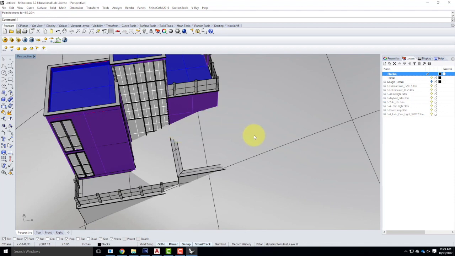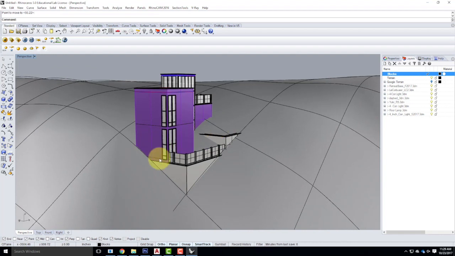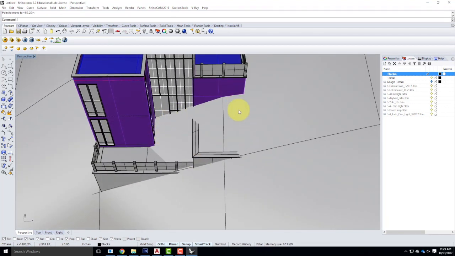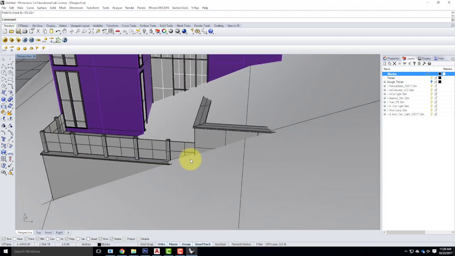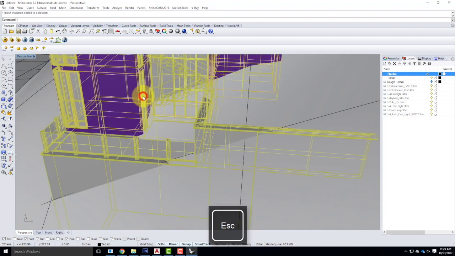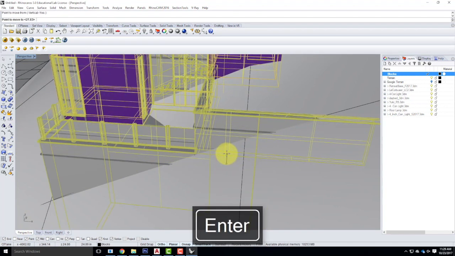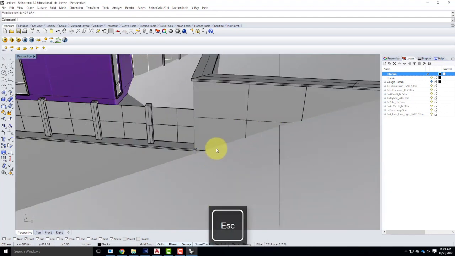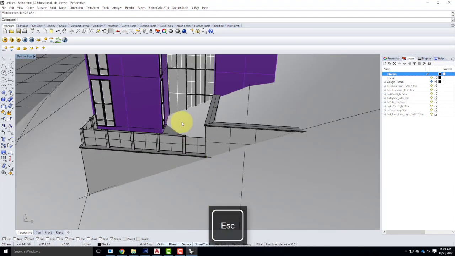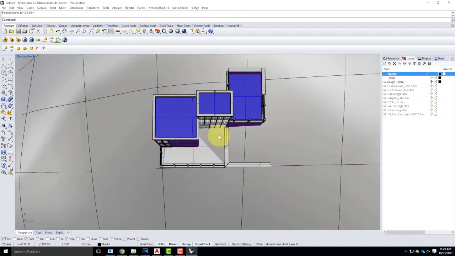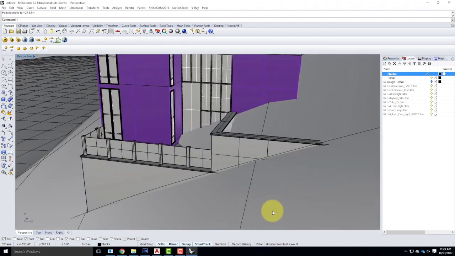So let's start first by saying, okay, I want to cut out this terrain so that it doesn't go through my building anymore. I have a little bit of a problem right at this joint too. So in order to solve this a little bit better, so that I don't have to manipulate this, I am going to move it up slightly. So let me move it up. I just want that to go under that particular piece because I don't want to have to deal with this.